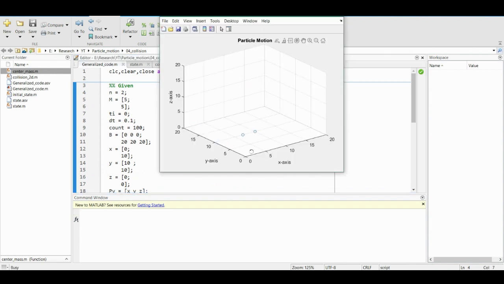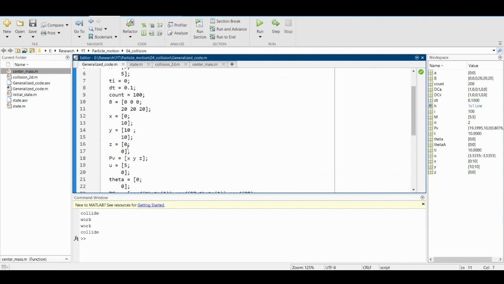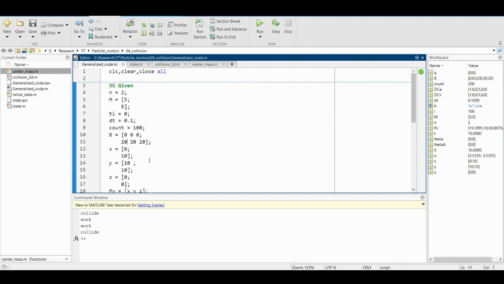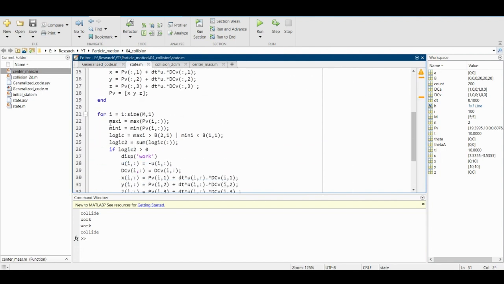If you run it, it's the same one in which they were actually bouncing back from the boundary. I have just put them in different particles, in different rows, in this code just to see it easily. There's no change in this code. As far as the state code, there is little change. I actually created a different logic for bouncing back from the boundaries.